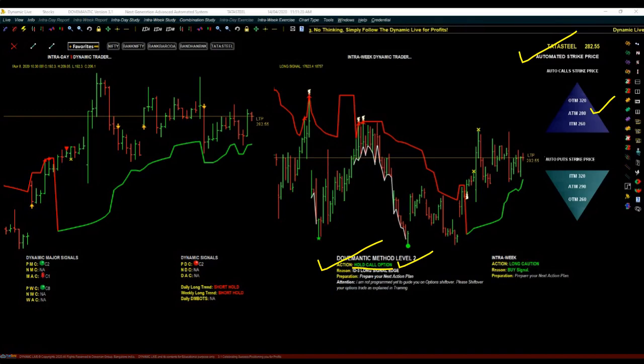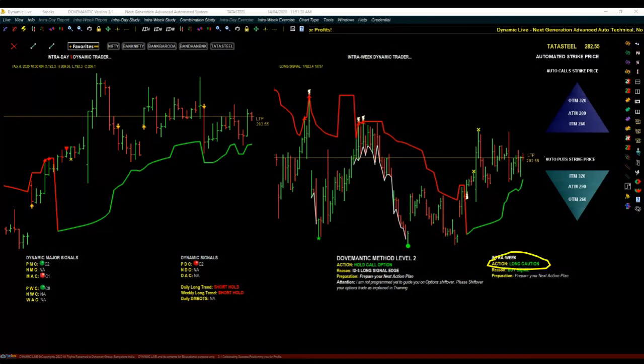Right? Similarly, if you want to trade in futures, once again, that is also easy. You look at this action information. If it is written here, buy call option now, your job is to simply call your stockbroker. For futures, in this place it will be written as buy long act now. Buy call option now will be written here for options, right?